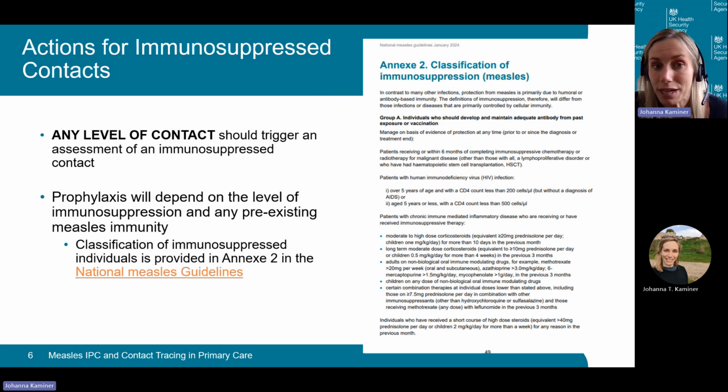There might be cases where the exposure to an immunosuppressed patient has been recognized late, for example, or where patients are found to be antibody negative between 6 and 18 days after exposure. And in those cases, a discussion with a specialist caring for the individual should take place, and IVIG may be considered in order to attenuate infection.